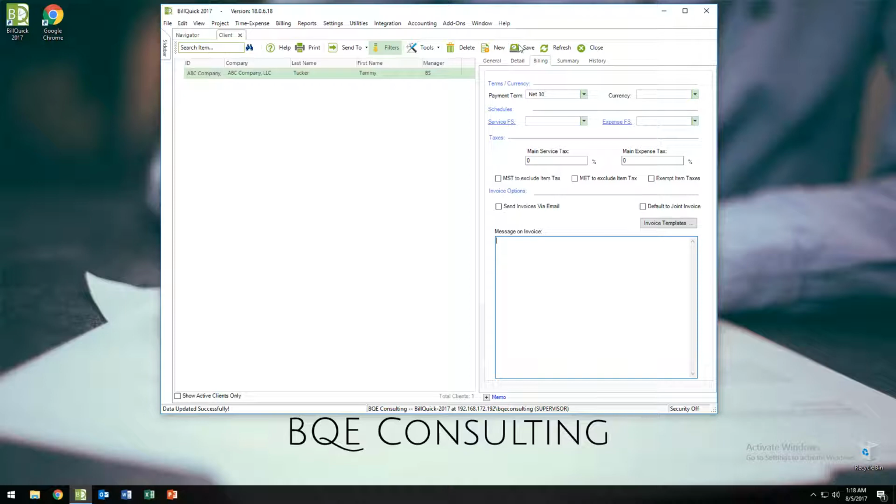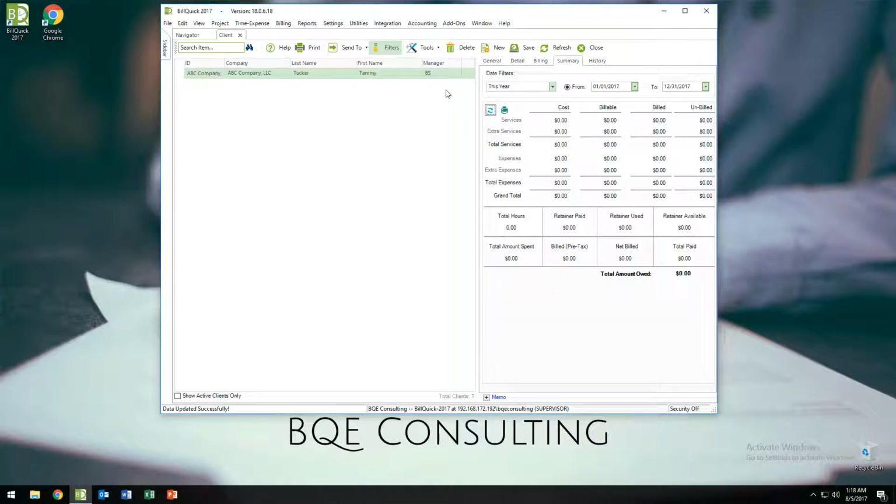Okay. Under summary, you can see here that it's basically an aggregated matrix that you can look at for different kinds of costs, services, and everything else. So a lot of this information you can get on reports, and even in this screen you can hit the print button and it will come out as a report in certain ways. So it's a nice screen to come into if you're trying to look at things at a client level and see how this client's performing. Most of the time you'll be looking at this through reporting, but if you want to just dive in there real fast, get a quick glimpse of how they're doing this year, that's how you do it right there. You can also change time frames at the top.